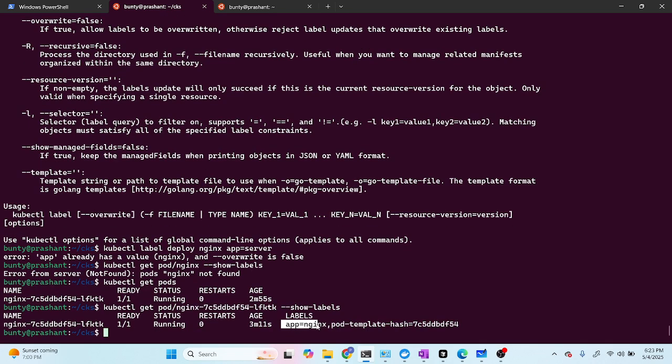So it is already having the label app equals nginx. So this should be our policy part.